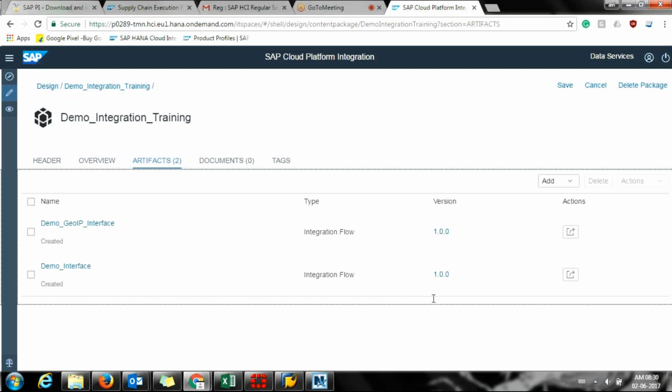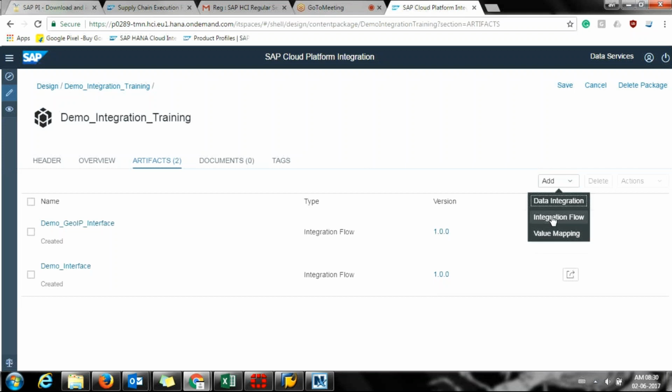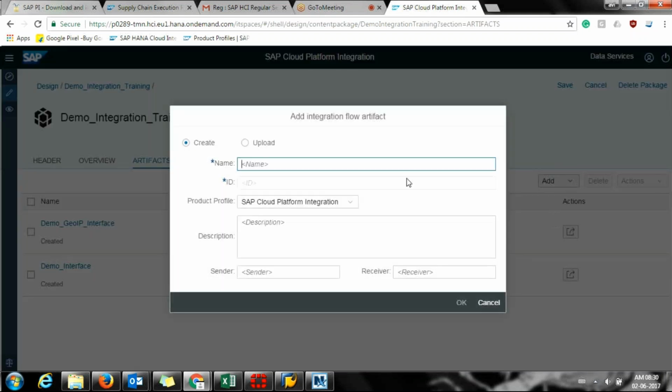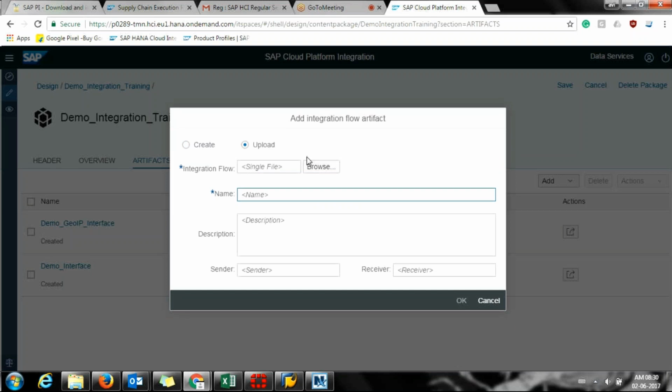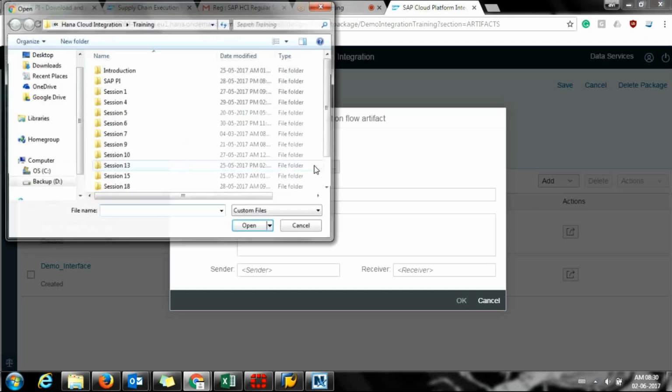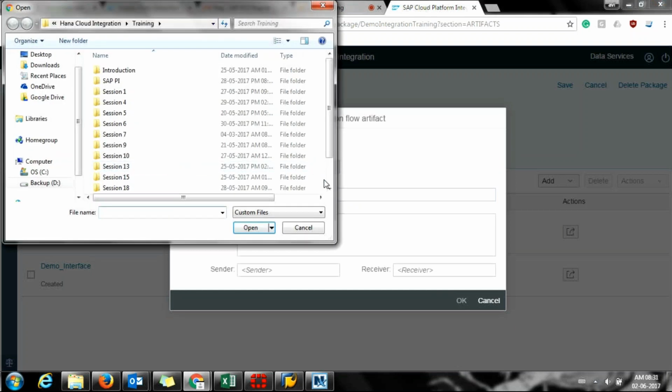Once I have downloaded it on my local, if I have to import that to the design portion of my HCI, I can go to add, import, and click on upload. I will browse to the location where my iFlow is present in my local, and I can import that.